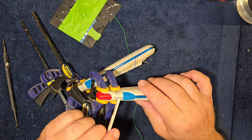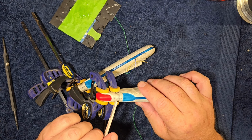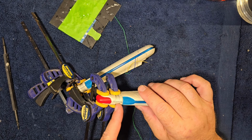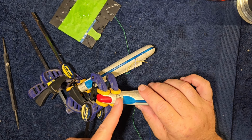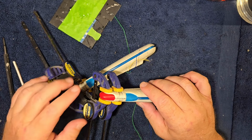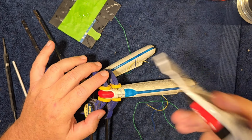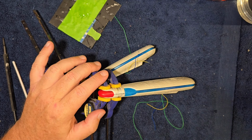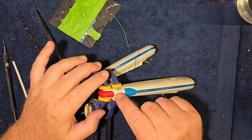Now, these here where these little lines are, these are always a problem because it's really hard to get this sanded down. And these are little ridges. They're texture, part of the model, but they don't line up exactly right, and there's always a little gap. So anything you sand down, you're risking doing it. But I'm going to go ahead and just sand it away until the gap goes down, and then we'll use a little bit of the spot glaze putty, which is right here. Just a very little bit there, just to get rid of any light leaks. It's a darker putty. And then we'll decant some of the light gray spray paint and just touch it up right there in the middle.